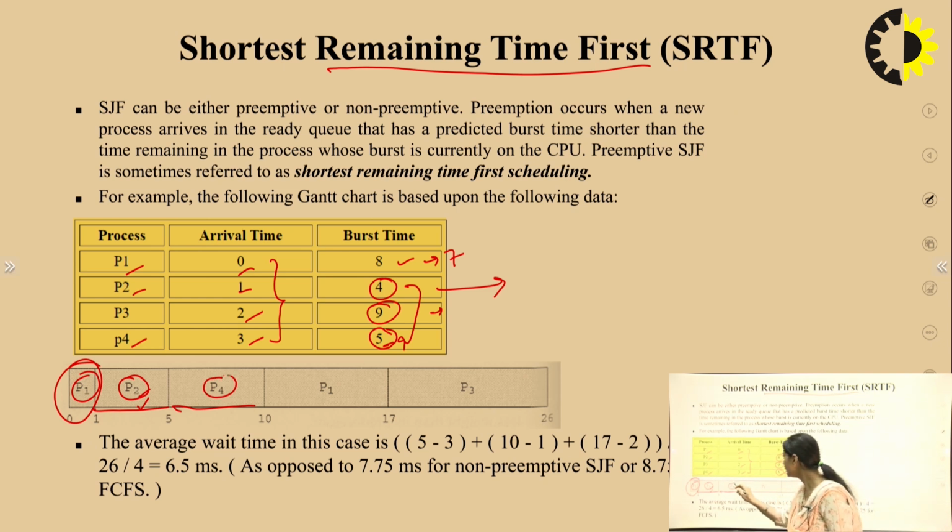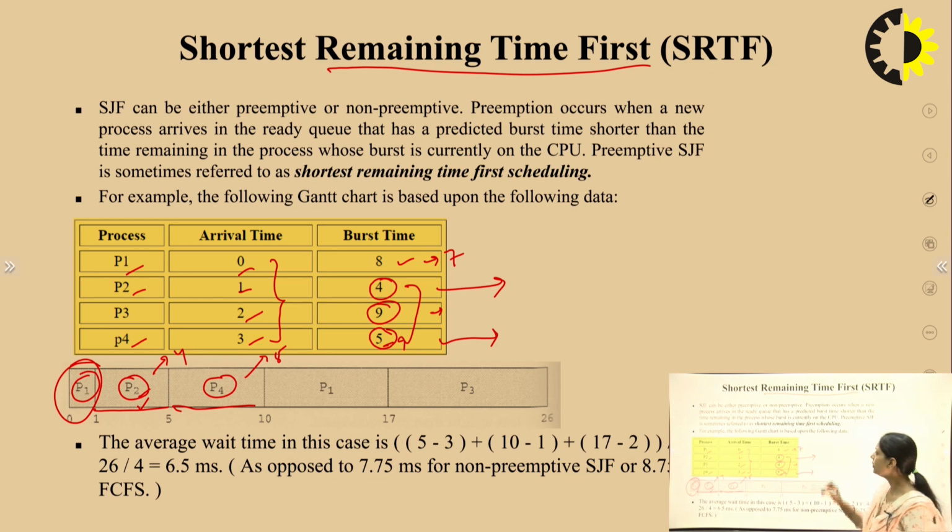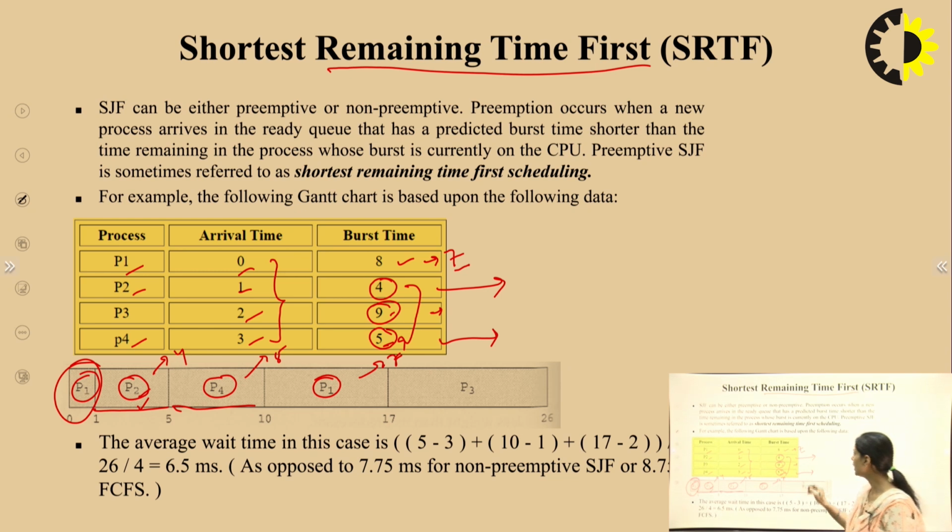Now P4 executed fully with 5 milliseconds of burst time, and here process P2 had 4 milliseconds of burst time. When P4 executed, this also is done. Now we are left with P1 and P3. P1 has a burst time of 7 milliseconds and P3 has a burst time of 9 milliseconds. Accordingly, we have P1 which has a less burst time. Therefore, P1 will be executed for 7 milliseconds because 1 millisecond was already taken up when it was executing at first. When this 7 was executed, we are left with P3.